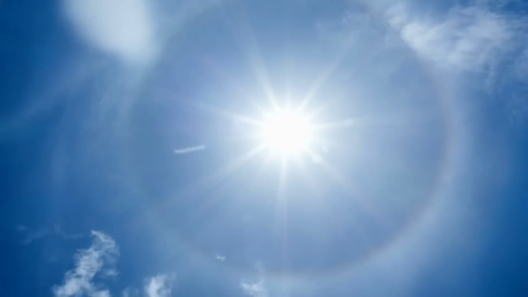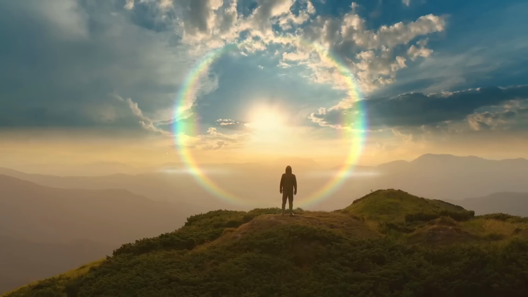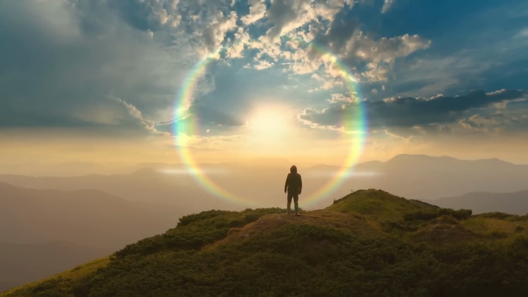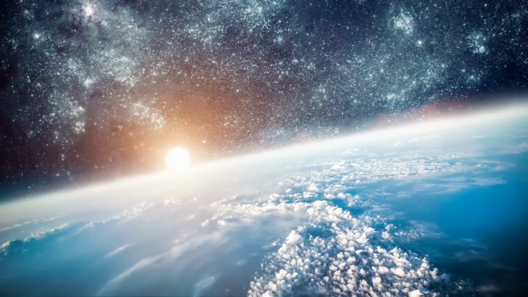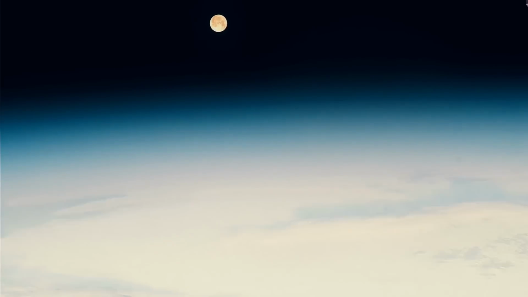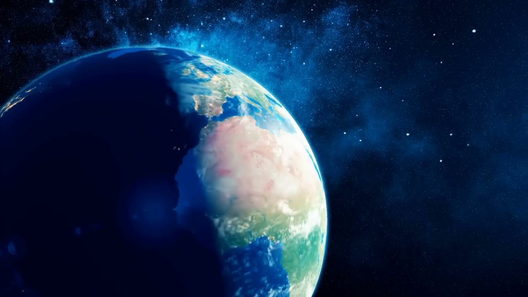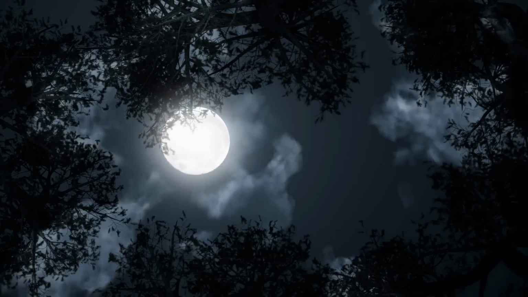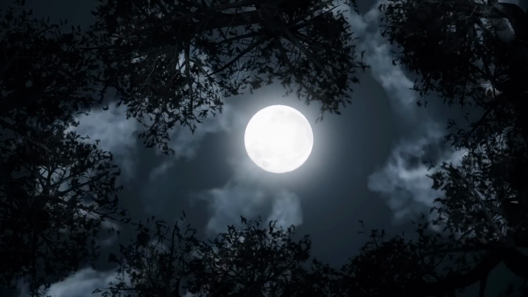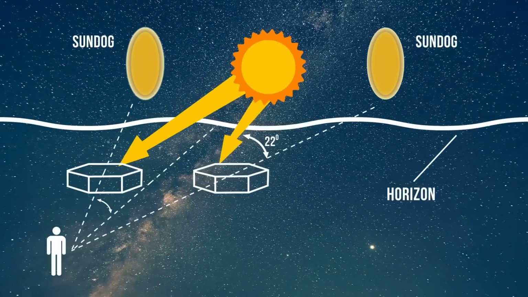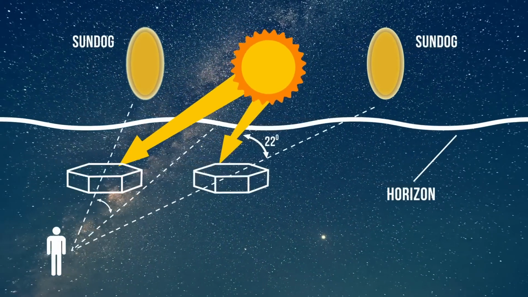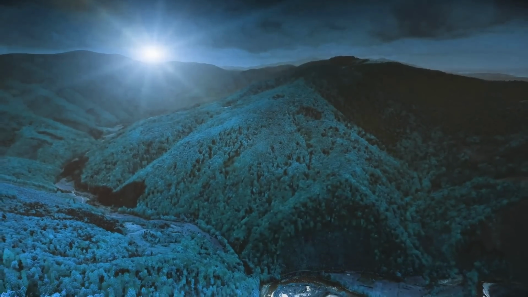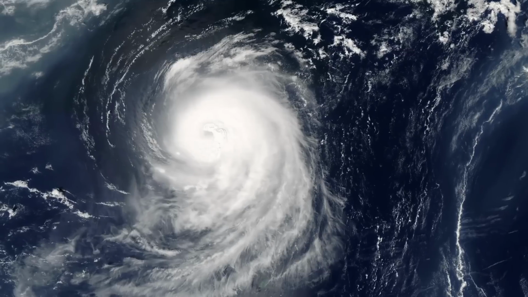Sundogs are weird looking enough to make it seem that something scary and otherworldly is going on in the sky. At the same time, it's just our planet's atmosphere or ice in the upper parts of the sky acting as a prism or reflective device. This prism makes the light from the sun or moon do weird things. This image can help you visualize the phenomenon. Apparently, Nuremberg had the perfect conditions for this phenomenon to occur.